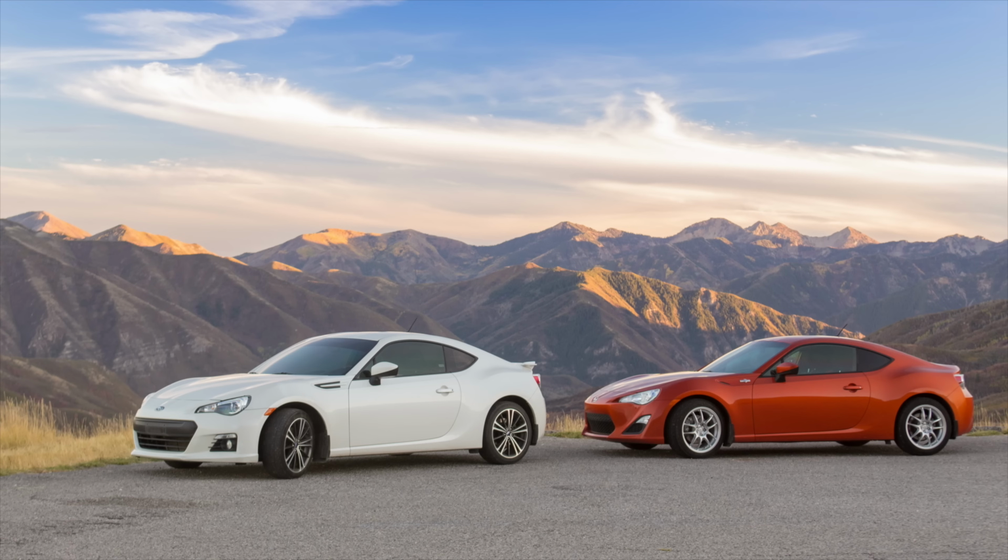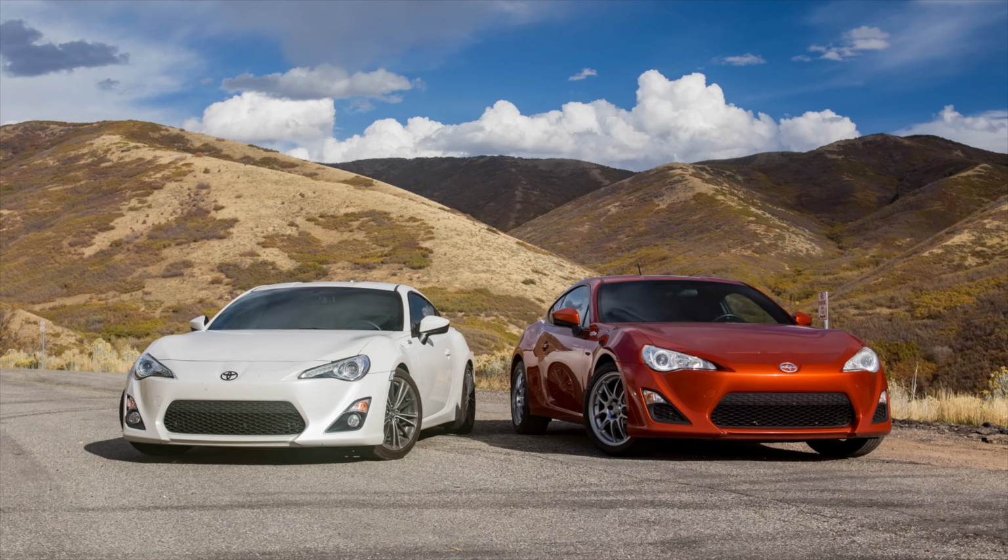Well, you think about the fact that other things like this, if you will, the FRS, the 86 chassis, that is also a coupe, that is also naturally aspirated, that gets tracked a lot. The problem is, those aren't $8,000. No, these have been around long enough that you can get the 03s, 4s, 5s. Those are available for this $8,000 figure very easily. Yeah. And if it isn't quite right, what do you want to do to it?